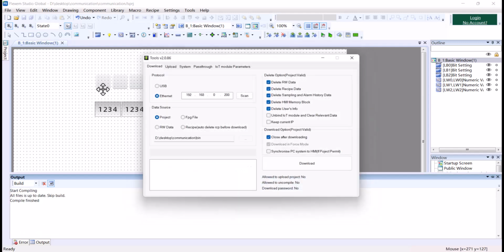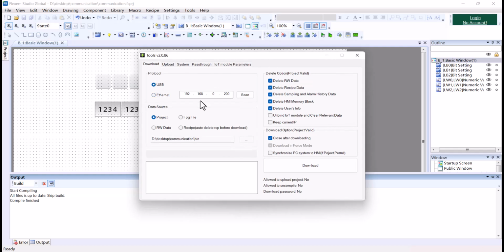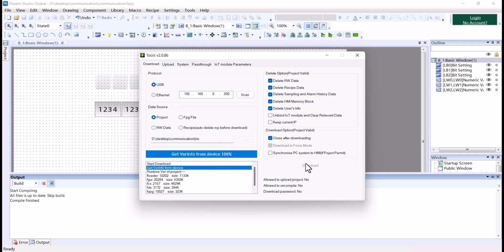Oh, I chose the wrong download method. I connected by the USB cable, so I need to choose USB or Ethernet cable.